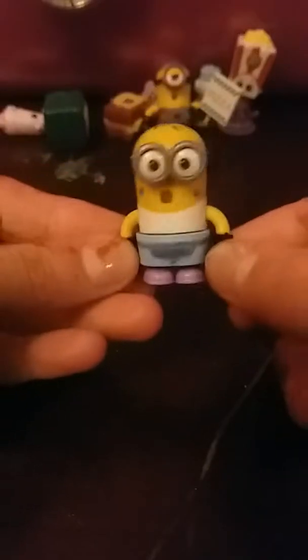These other two did get bases though. He is a swimmer, I think, but look at him. He has two goggles, he's like wet. And look at his swim shorts and his swim boots. He's ready to go swimming. I'm pretty sure he was a swimmer one. And here's the licensing on the bottom of the plates. I'm just going to make this one go up. And look at how cute he is. He has the black gloves on, and he's ready to go swimming. He's just so cute. I just love little figurines and everything like that. He's just so sweet and tiny and itsy bitsy.